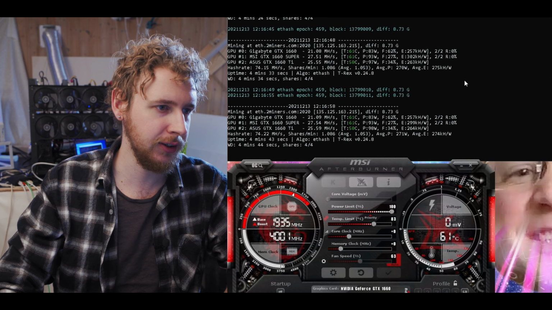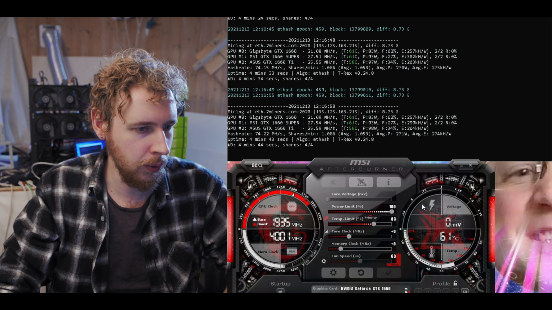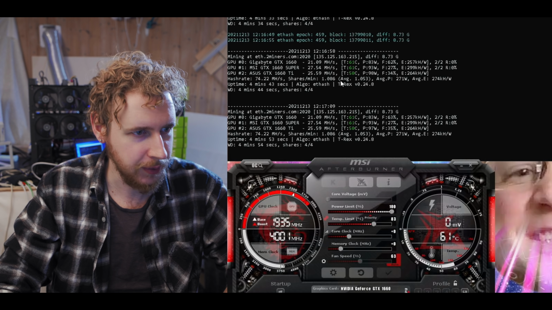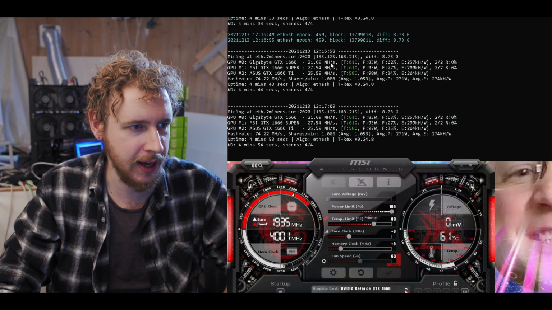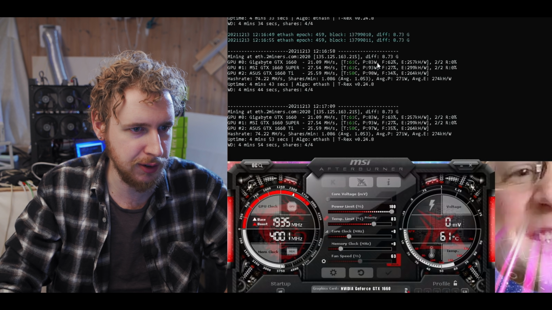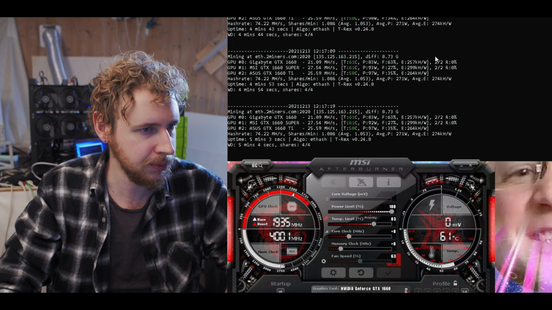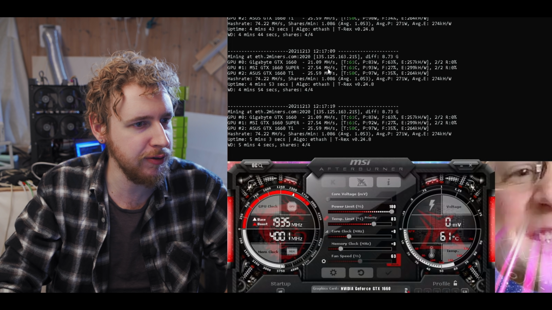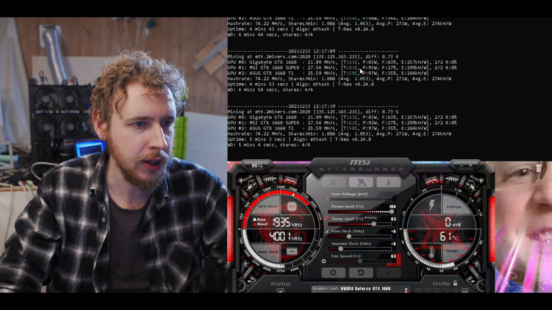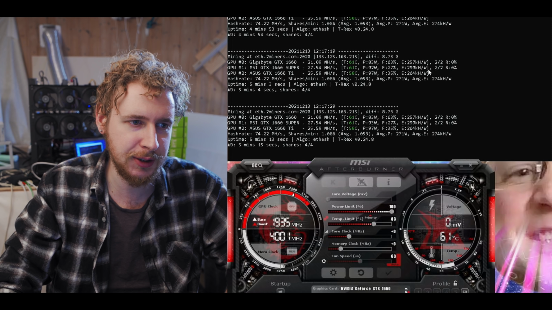And let's start by having a look at Ethereum, right? So we're mining Ethereum on all just stock settings right now. And we're getting 21.1 mega hash on the 1660 at a power draw of 83 watts for an efficiency of 257 kilohashes per watt. We are doing a whopping 27.5 mega hash on the Super at 93 watts for an efficiency of 299 kilohash per watt.